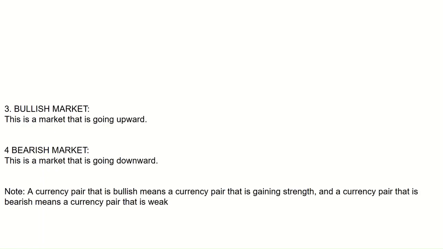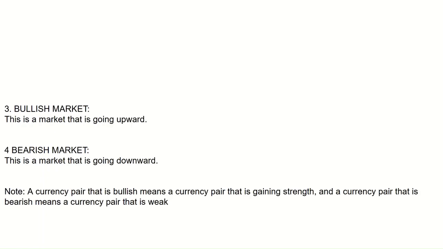So the first thing on the basic forex terms is long. When they say long, it means to buy. The second thing is short. When they say short, it means to sell. So what we are saying here is when you are longing a pair, let's say EUR USD for example, or USD JPY or BTC USD, it means you are buying that pair. And when you are shorting it, it means you want to sell that pair. To buttress the point, when you are buying, it means you expect price to go from a lower place to a higher place. And when you are shorting, it means you are expecting price to go from a higher place to a lower place.